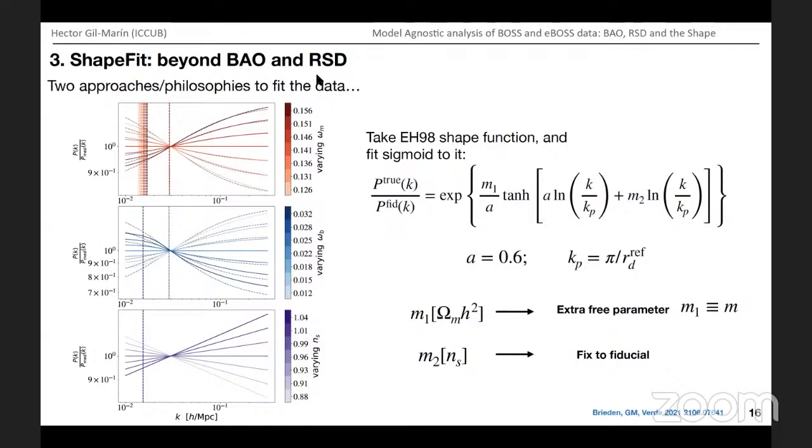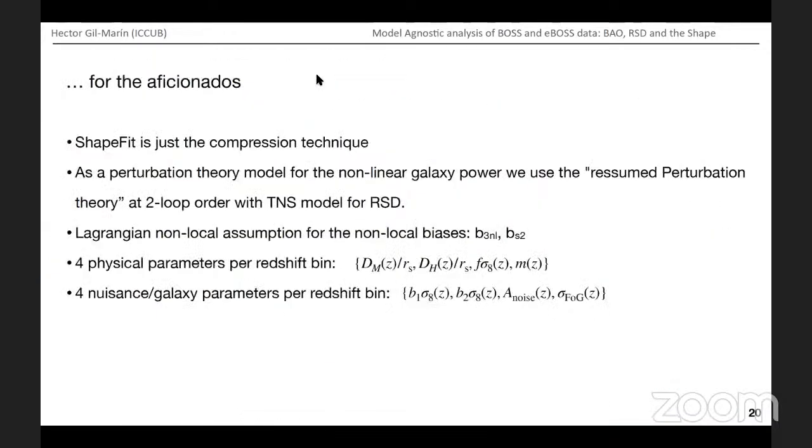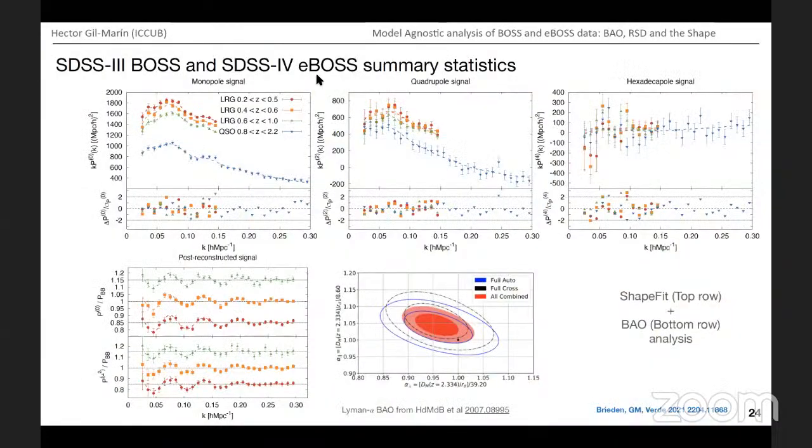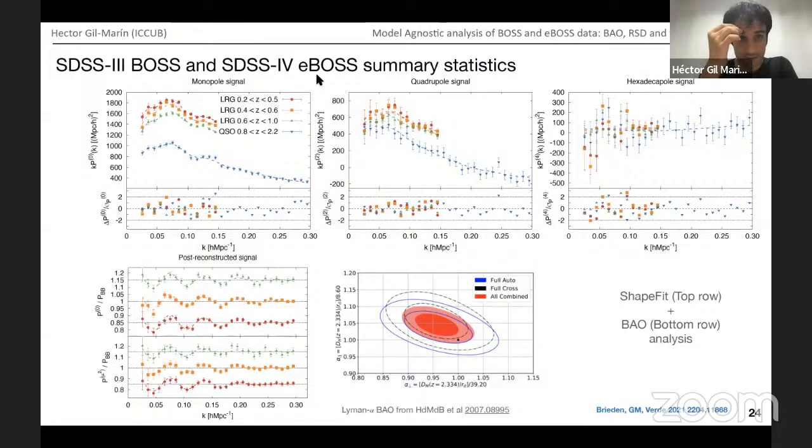Regarding the SDSS3 results, specifically about the monopole signal, it seems to me, by eye, that the monopole signal shifts to the right for higher redshift intervals. Is that right? If yes, is that expected? Sorry, I guess it's referring to this plot, but I'm not sure.